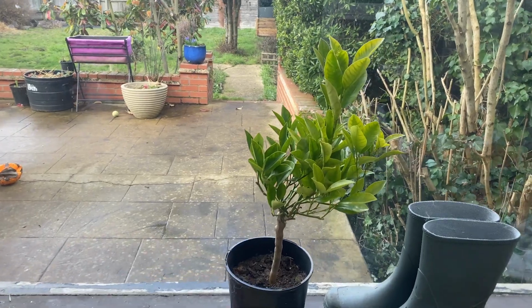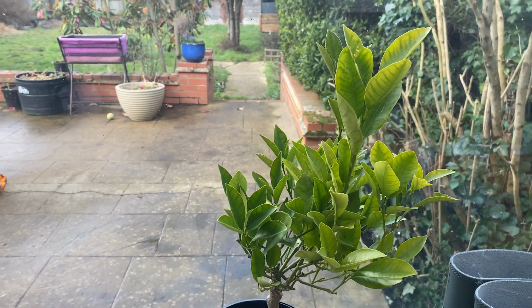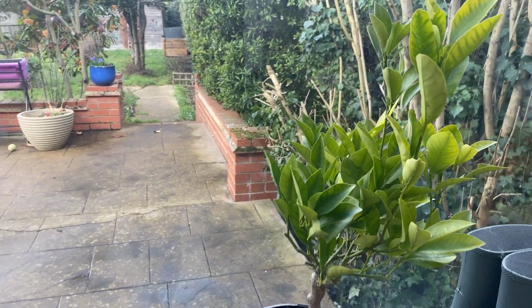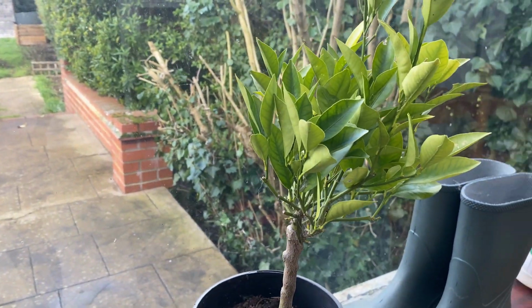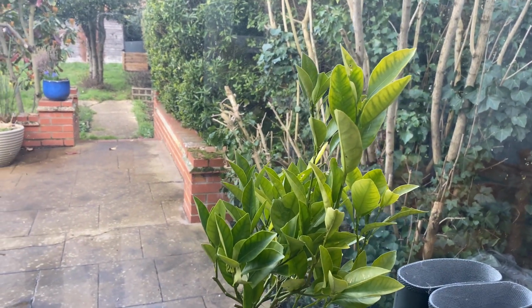Oh, this is my last thing, my orange tree actually, and it's putting on some really lovely growth, and it's not lost any leaves over winter, so I'm really pleased about this. I want it to grow quite big. I'm hoping it will grow quite big.